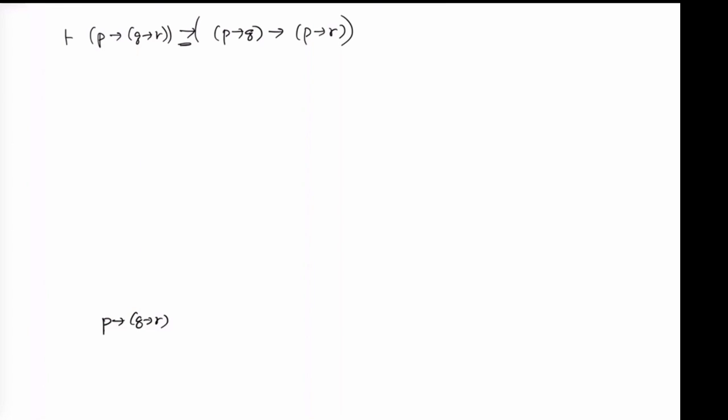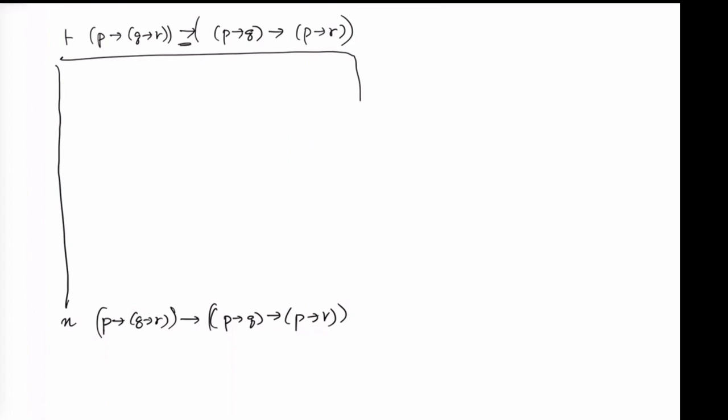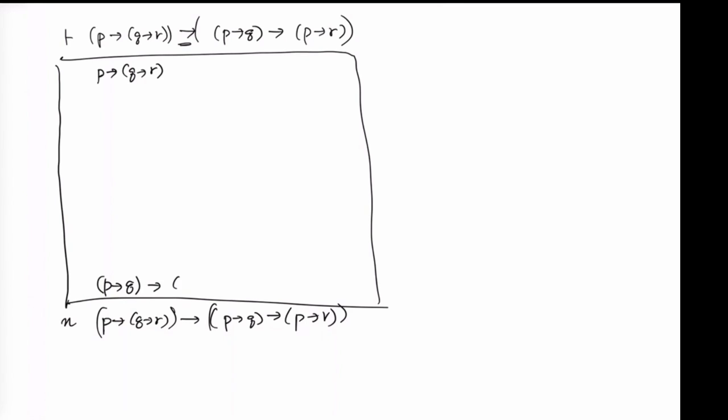So this is actually line N, and try to get this one. So this should be your last line. Now, how do we prove this? We don't have a premise to start with, but if you want to prove the implication form, then the strategy that I just introduced says you have a box, and assume P, the antecedent of this implication, and the consequent of the implication here, which gives this format. Okay, so this is your line N, this is line N minus 1.